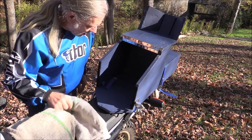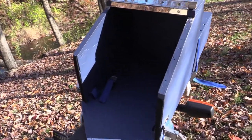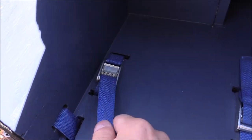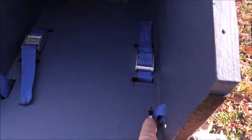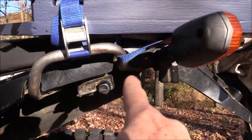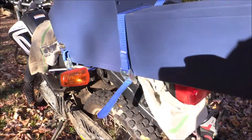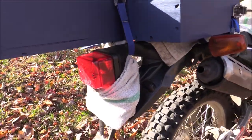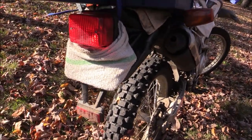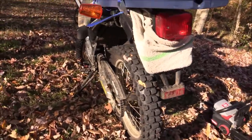It's a bit of a complicated design — the box is held in place by a bunch of straps. Two straps on each side connect the box to the bike's passenger handles, which are really securely mounted to the frame — as solid as the frame itself. I also added a strap in the back, which isn't really necessary to keep the box in place. It's mostly there to give me an excuse to have a towel over my license plate so that if there are cameras in the woods, they can't pick up who I am. If I get caught, I'll just say the towel must have got stuck there when I was securing my strap.